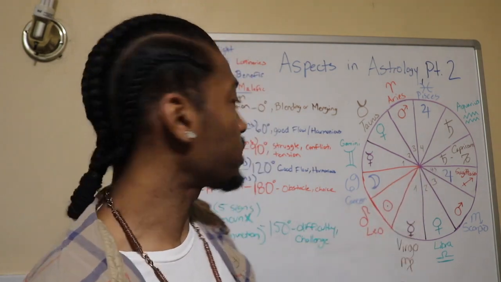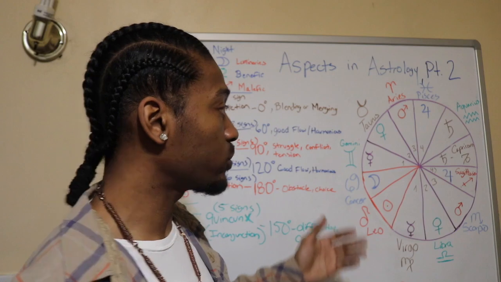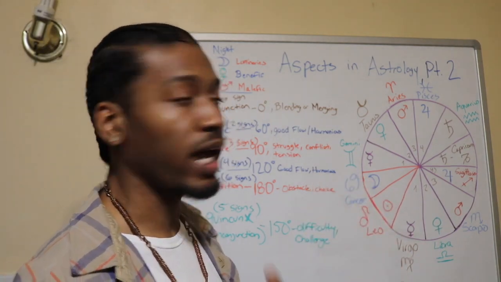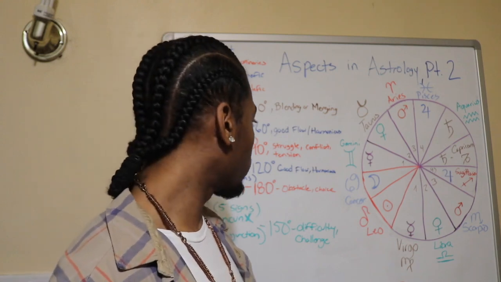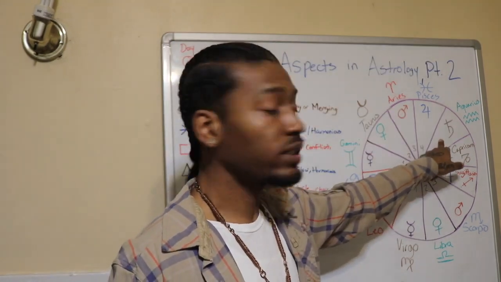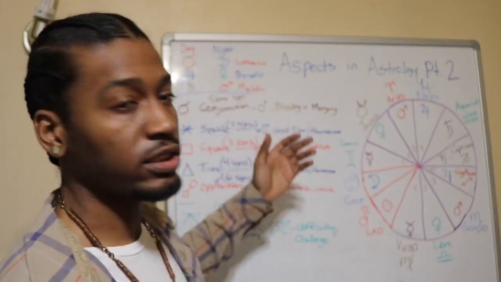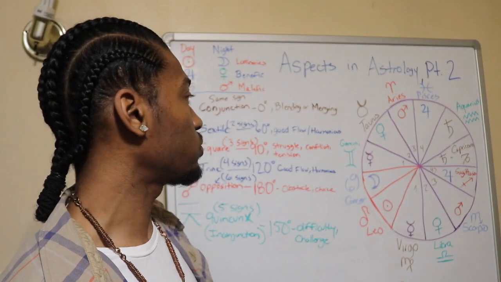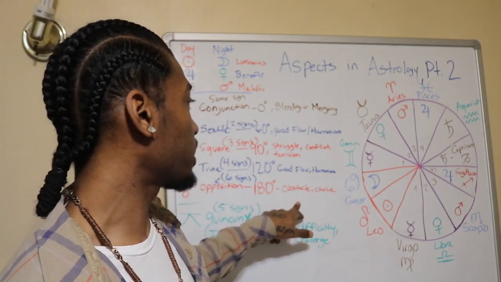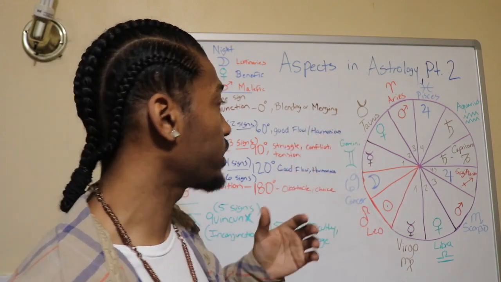So this is the opposition, which we said was an obstacle. You may feel like you have to make a choice here. It's an obstacle between these 2 different areas where you're trying to find balance between what's going on there, the houses and the signs there. So, being that it's a Saturnian type of aspect, this is a malefic type of aspect. It's tension, it's obstacles, you know what I mean? So that's how we can kind of look at it. It's not the easiest aspect to deal with when you have planets that are lined up in these configurations.